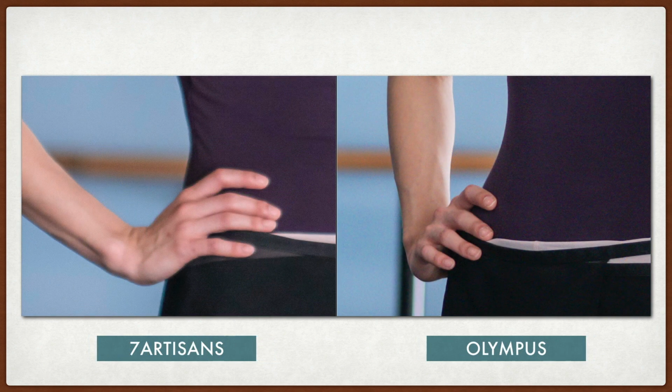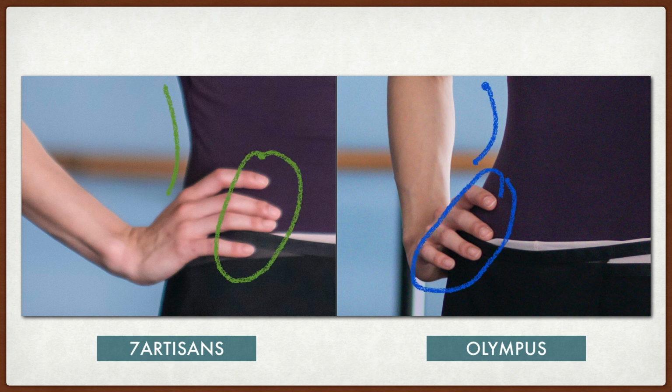Looking out more toward the corner, in the 7Artisans picture, Jessica's fingernails and waistline have some flary highlights around them, while the Olympus version is clear and crisp. Overall, there's no question that the Olympus images are technically superior, but they may not be superior in a way that you care about. One photographer might say, it's a lot easier to blur a sharp image than to sharpen a blurry image, so the Olympus lens is a better choice.